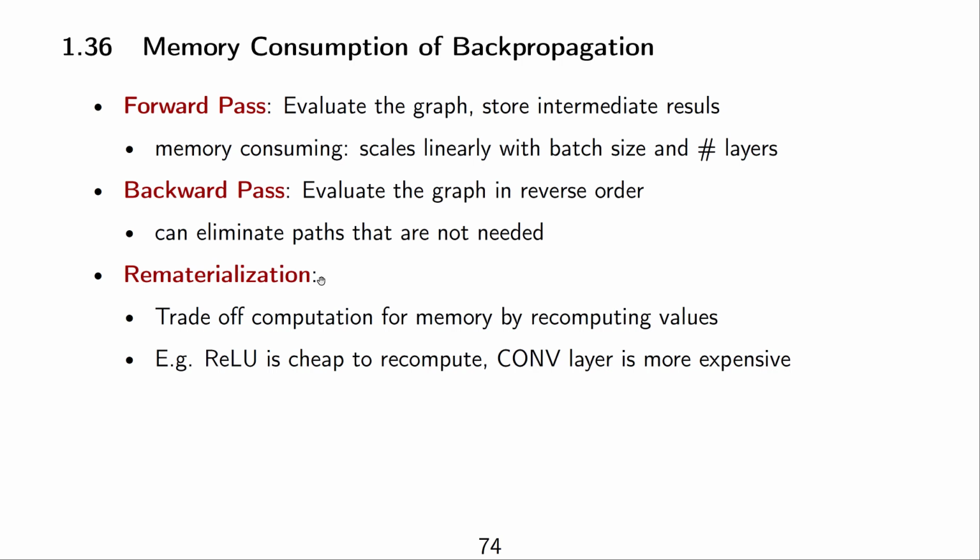There's the concept of rematerialization that says we can actually trade off computation for memory. For example, we can compute things twice and save memory. So the ReLU computation, for example, would be very cheap to recompute. Maybe we don't want to store the input and the output of a ReLU as intermediate values for convenience, as the memory consumption might not be worth it. Maybe a conv layer could be more expensive, so here we want to be careful if we want to throw it away or not. But in general, there's this principle that you can throw away intermediate computations to save memory and recompute them.